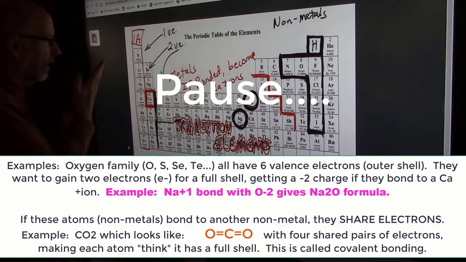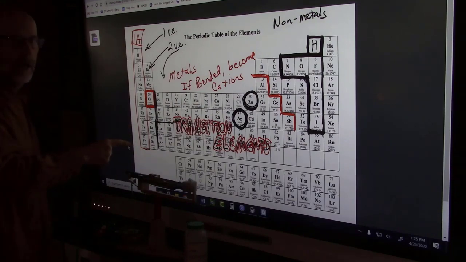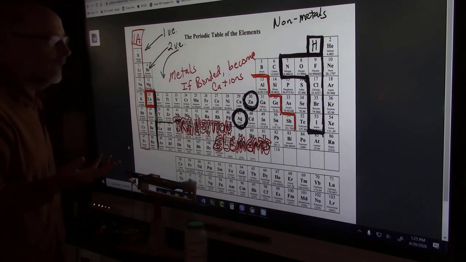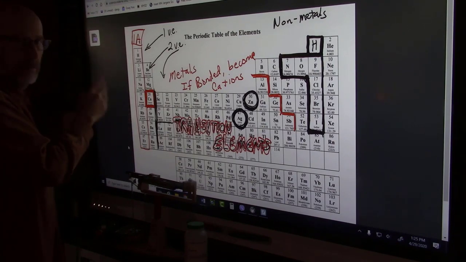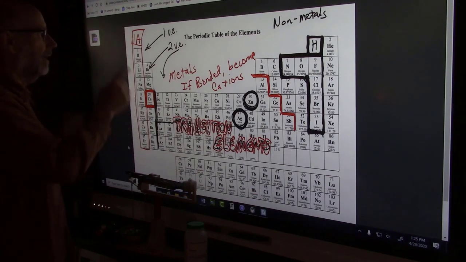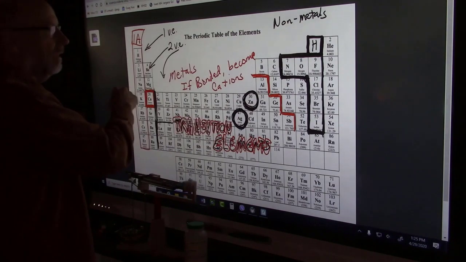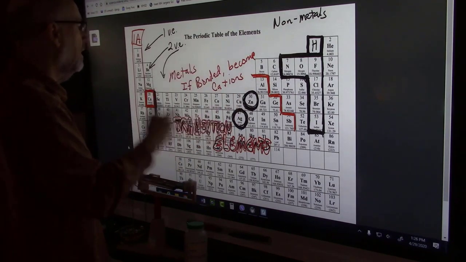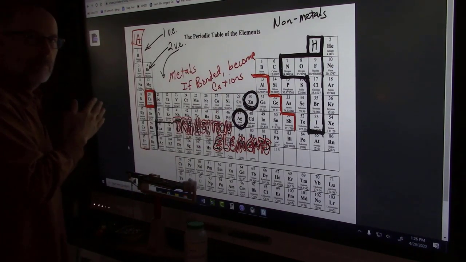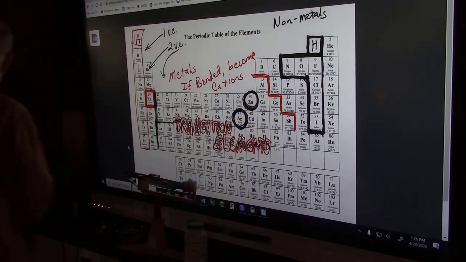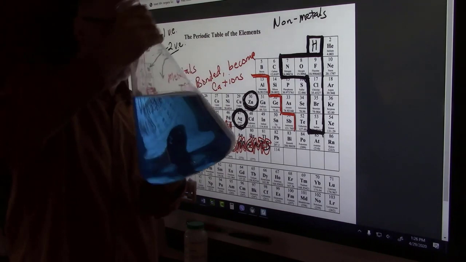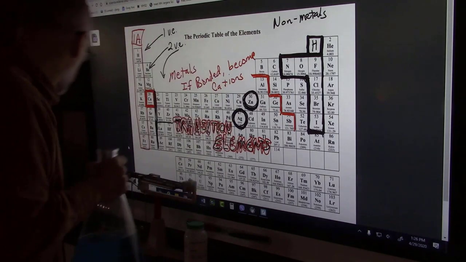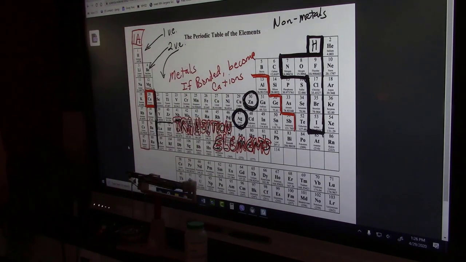All right. Another thing that you want to know is this is the 1A column. When you're reading your solubility table, it talks about 1A's: lithium, sodium, potassium, rubidium, cesium. Any of those things bonded to something, like lithium oxide or lithium fluoride or lithium chloride, make compounds aqueous. They dissolve in water, and so you can see through them, just like this copper sulfate solution is aqueous. You can see through it, even if it does have a color.